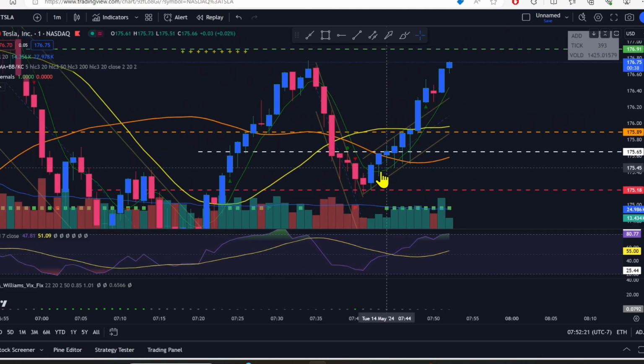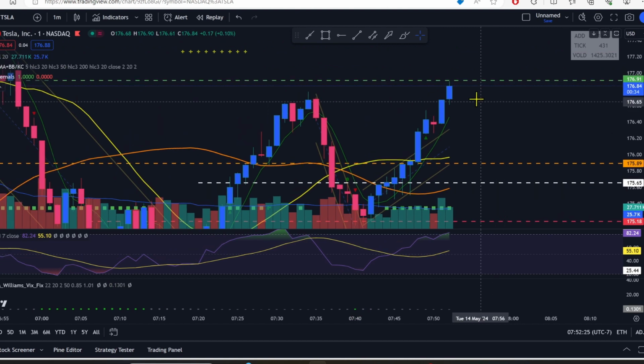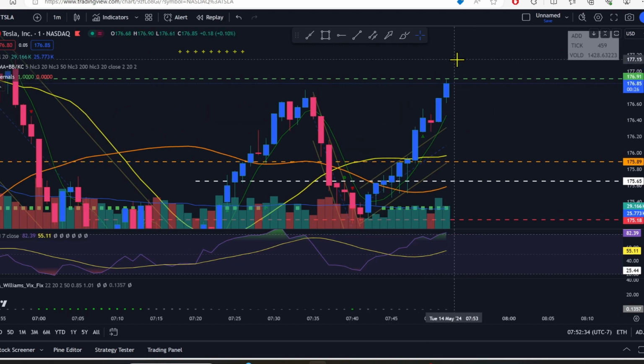Now, as you can see here, because it's Tesla, of course, this ascending channel right here broke to the upside. And look, it went all the way up to my original green line. Man, I should have held. That would have been, oof, I would have had like a $300-400 day here in 20 minutes if I had held all the way through.